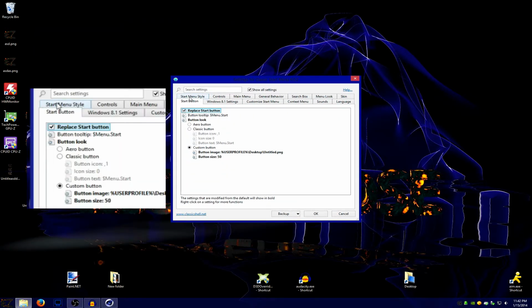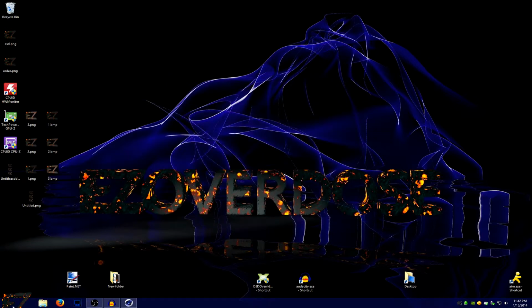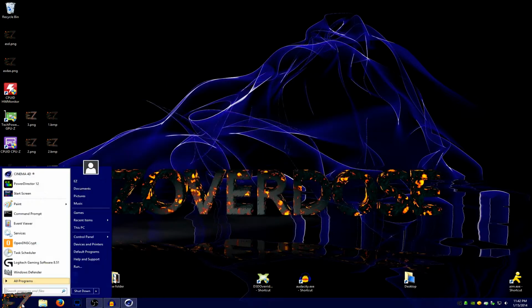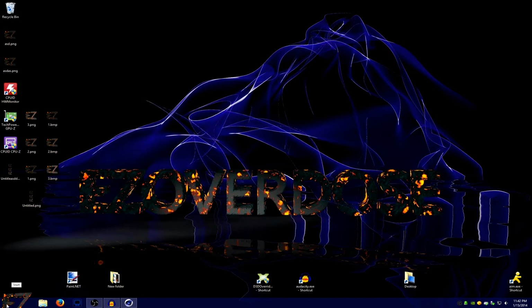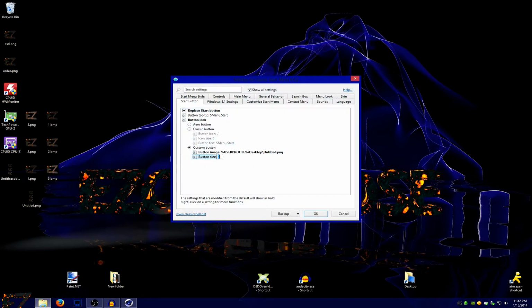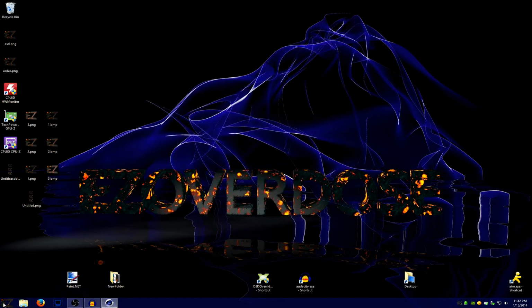the start button tab. It's right above the start menu one. And where it says button size, this starts off default at 0. So as you can see, it's pretty big. It's like not scaled, I think. So you need to change that. I found that if you make it the 120 by 120 pictures, that 50 seems to work pretty good for the scaling.